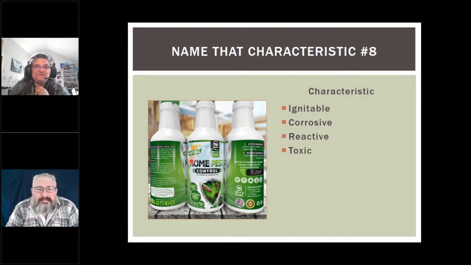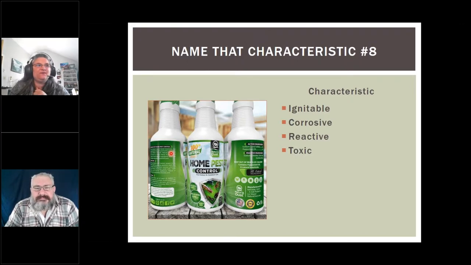And the other little part of greenwashing is that cute little seal with the flower. There are three or four really good ones, if you look at the top, right there. There are some organizations that companies will apply to get these green seals or the EPA seals. A lot of them now just make their own and stick it on there so it looks official, like they are green. Doesn't mean they are. I see this a lot with natural pesticides. They'll all say perfectly safe for pets, but kills all bugs. And I don't know how that's even possible. Or a rodent killer: it kills rats, but safe for cats. I don't think so.